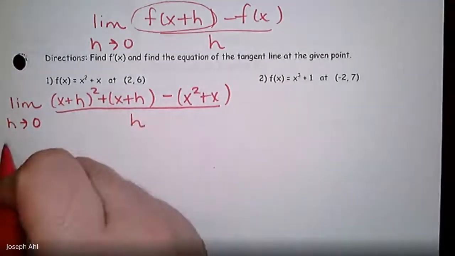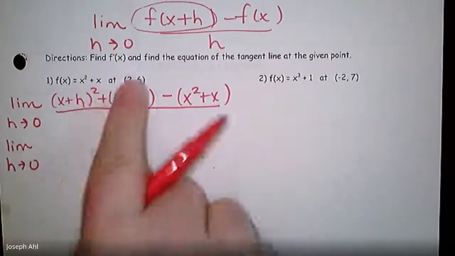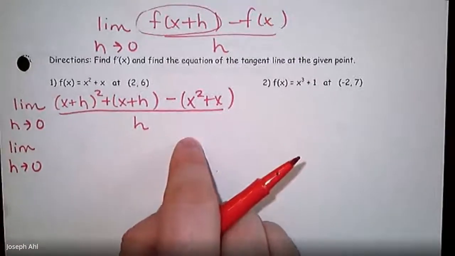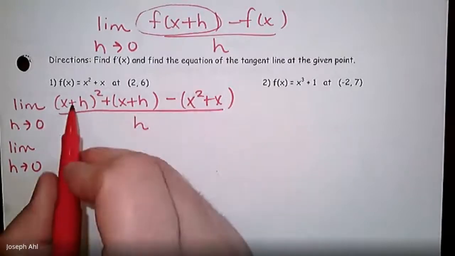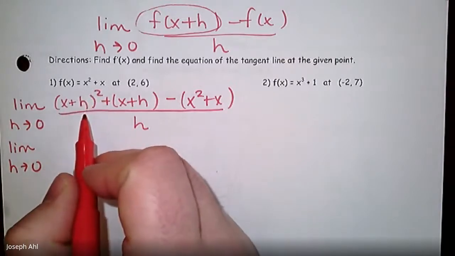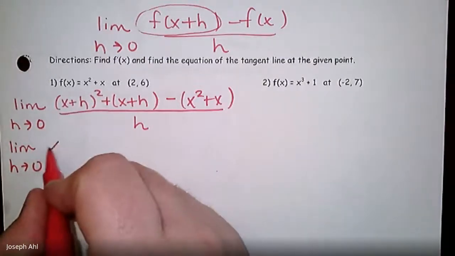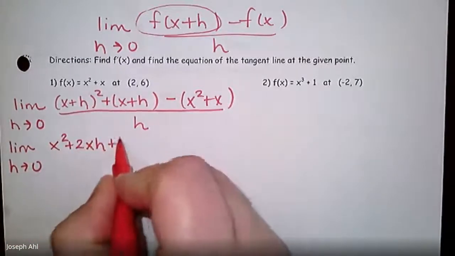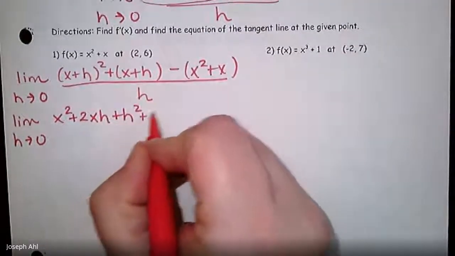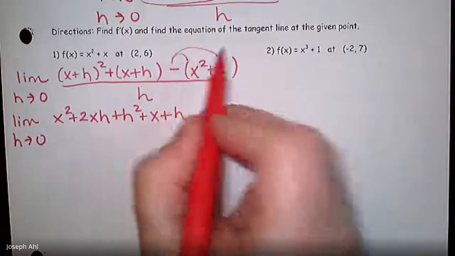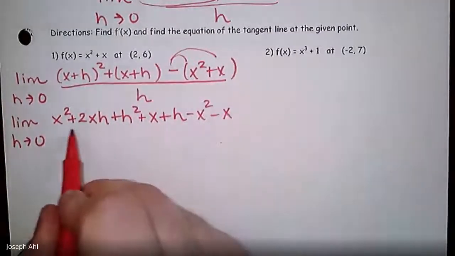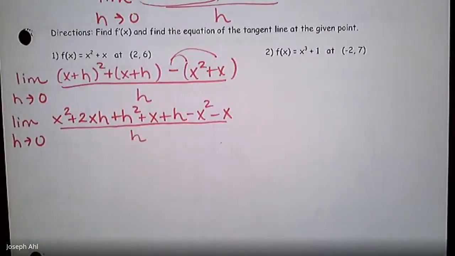Moving on from there, we are now going to simplify the numerator. Can't plug in 0 for my h's yet. You're definitely going to get 0 over 0 right now. So we have to be able to simplify this. Go ahead and square this. Be very careful doing that. You can't just distribute a square in. You have to either box multiply or FOIL, whatever you need to do. I'm hoping maybe you can even do it in your head to get that x squared plus 2xh plus h squared, plus x plus h. And then at the end, distribute that negative to get minus x squared minus x all over h.